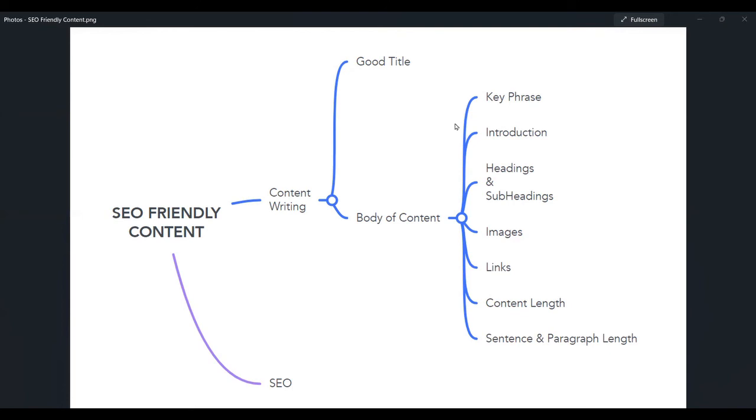And the focus keyword should also be there, and Yoast and All in One SEO will suggest where you are missing it. The title length should not be more than 60 characters, so you have to keep all these things in mind. And if you are using Yoast or All in One SEO, checking your errors and resolving them, you can master SEO friendly content.